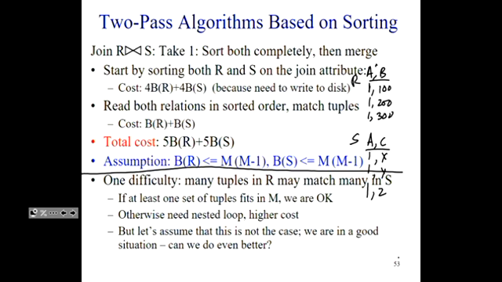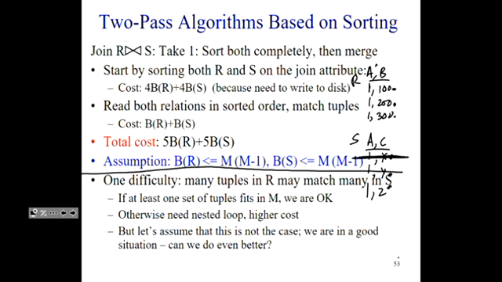In order for me to be able to do the join correctly, I need 100 to be present in memory at the same time as X, Y, and Z, 200 to be present in memory at the same time as X, Y, and Z, and 300 to be present in memory at the same time as X, Y, and Z. If by mistake I've gone and evicted one of these tuples, then I'm no longer going to get the correct result for the join.